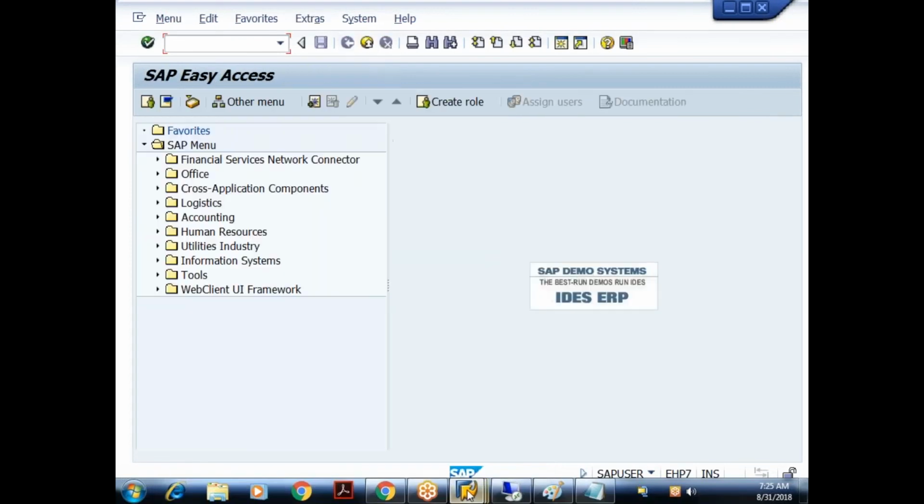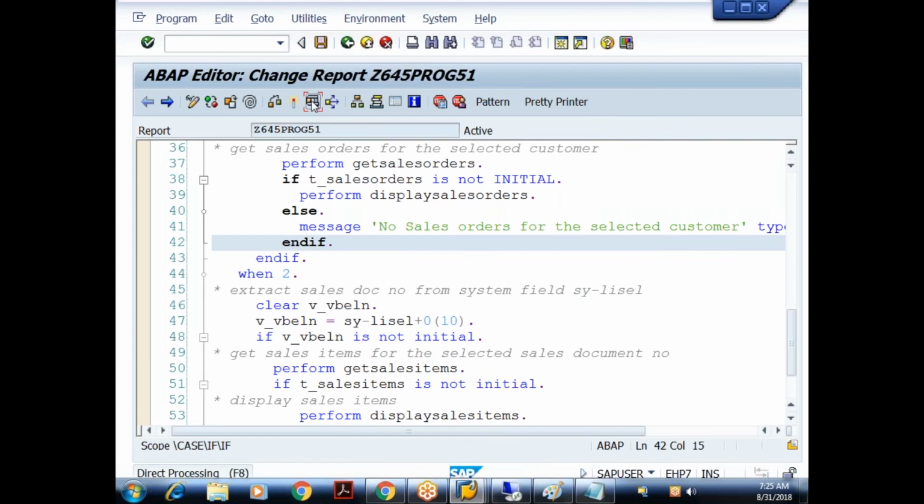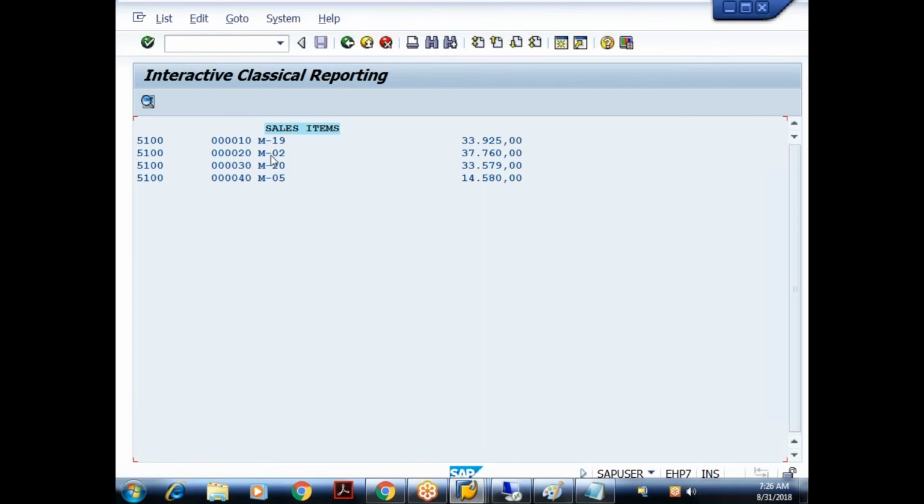So what is the requirement now? When the item data is displayed and I double click on this, what is the event triggered again? At line selection. Again, the content of the entire line is stored in what field? SY-LISEL. From that SY-LISEL, I have to extract the material number. What is the position of this material number field? Third position. First is VBELN, sales document number, then item number, POSNR, and this is material number. So I have to extract the third field from that particular SY-LISEL.